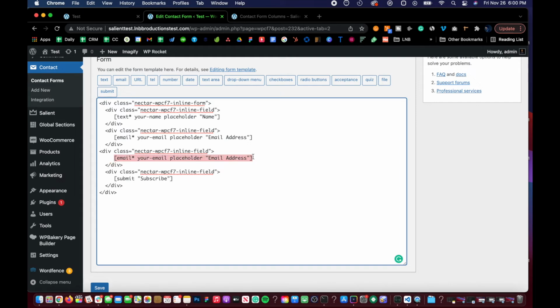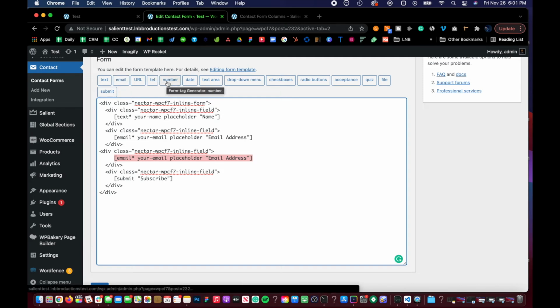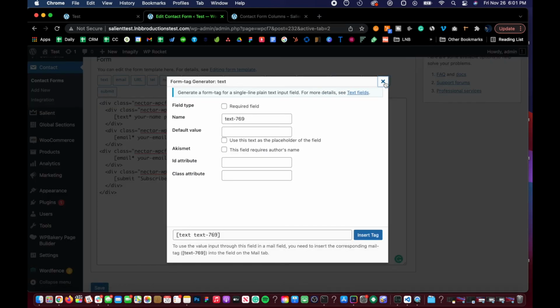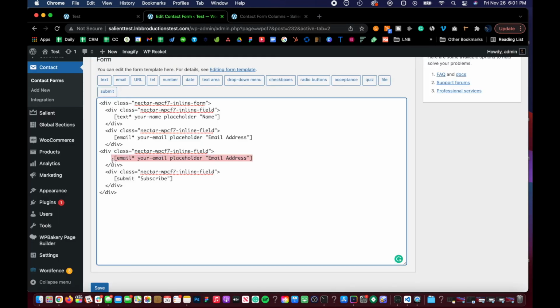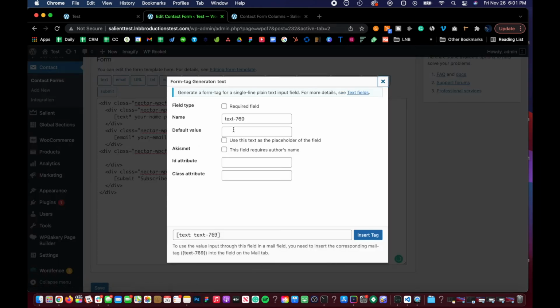I'm going to highlight this, and let's say I want to do a text field actually. So I'm going to just delete that, leave that there, text field.